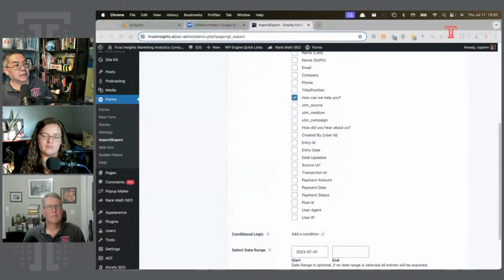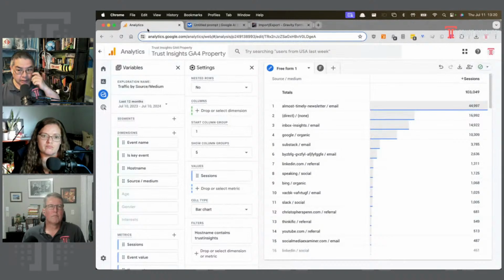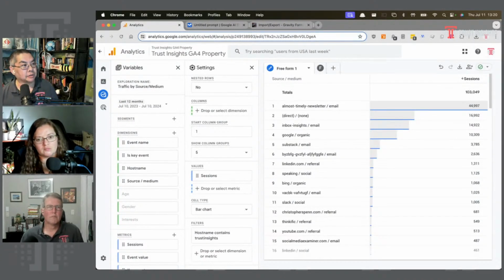We have Google Analytics data, and I think it's fair to say that with the GA data, you can get some useful insights just from that. You don't need AI for that. You can look at it and go, oh, that's interesting. I would agree with that. And then we have our contact form data. We have our Google Search Console data. Is there other things that you would be thinking about from an audience perspective that you think is relevant?